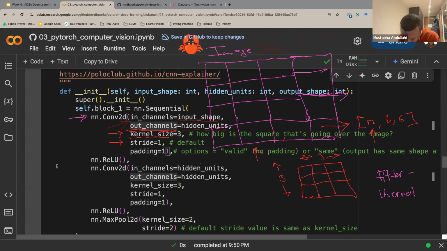So imagine this kernel or this filter, or this scanner that we're talking about, comes here. It's looking at this size of the image, 3 by 3 here. So it's occupying this space. And we have set the stride to what? 1. So what happens in the next step after looking at these first pixels at the top left? In the next step, it will move 1 step forward. That's the effect of the stride.